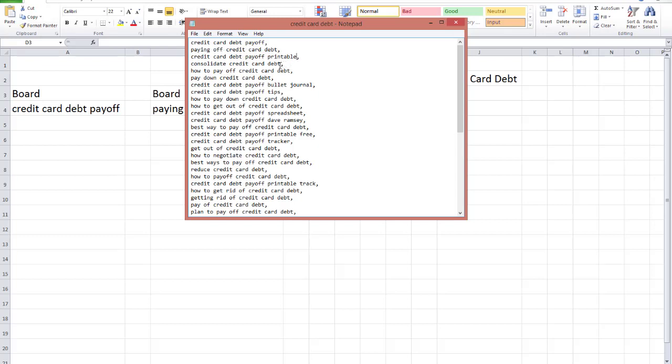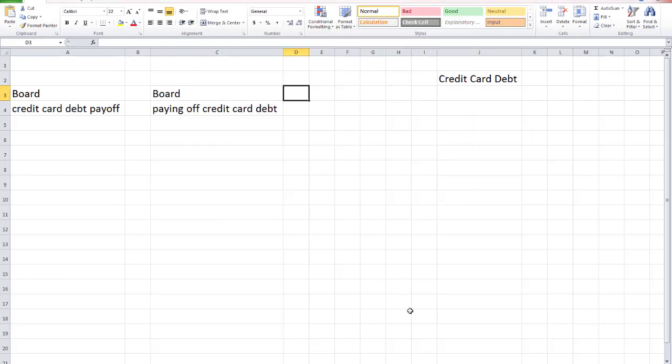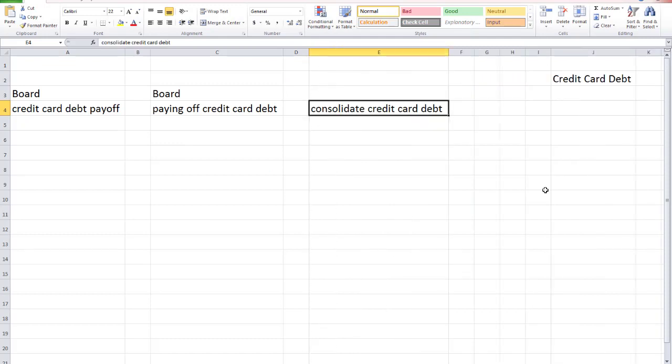You know what we'll do? Let's do this one. Because if you do the printables, guys, you will have to have those printables. That's what would make that work. And let's do that like this, okay? All right, and we're gonna make this board. All right. Now look at that.